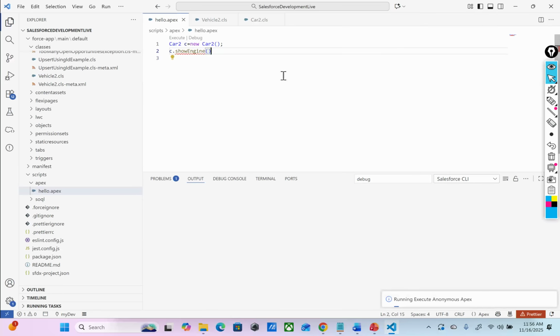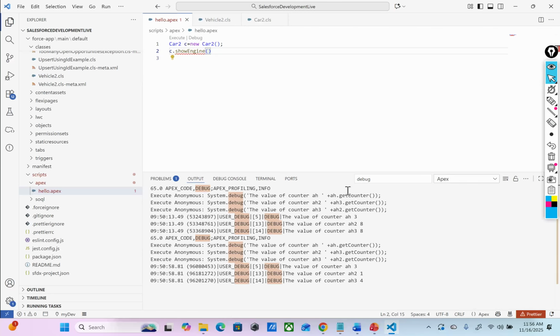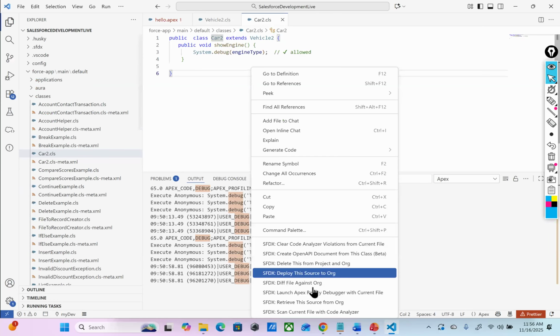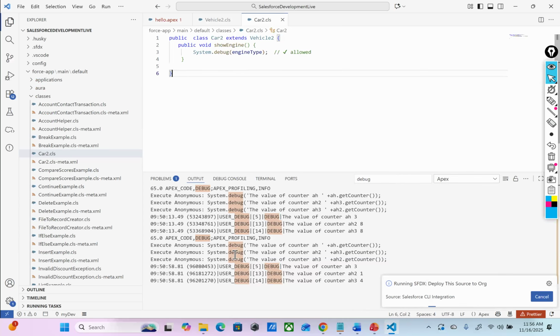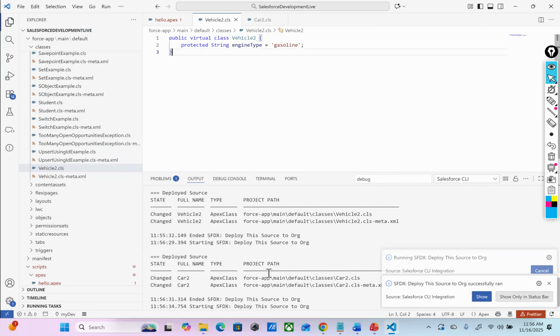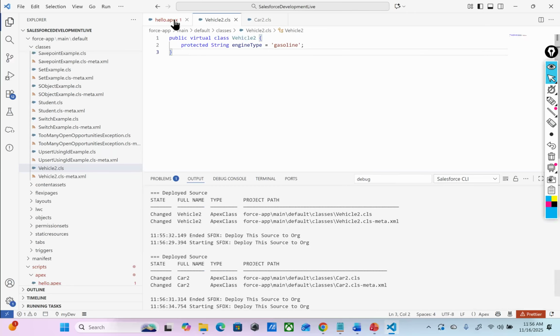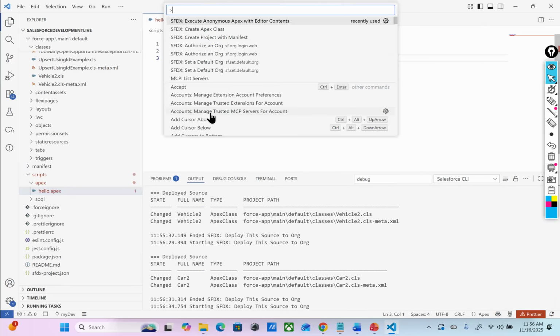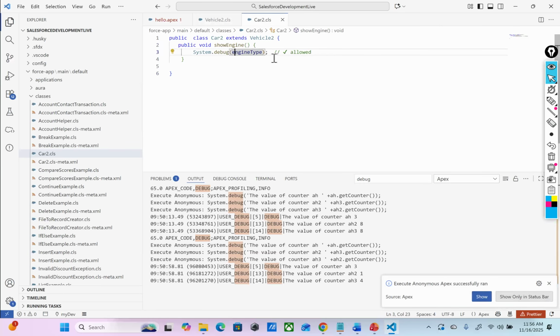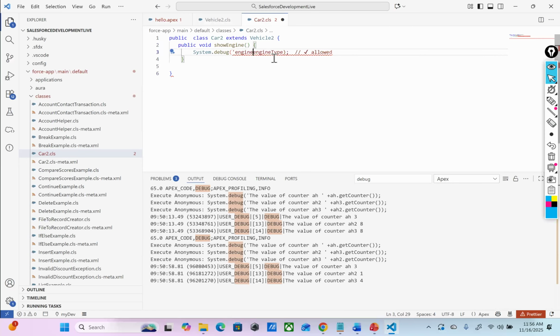Control-Shift-P, execute anonymous window. Let me see. What happened here? Wait a minute, let me just do this engine.